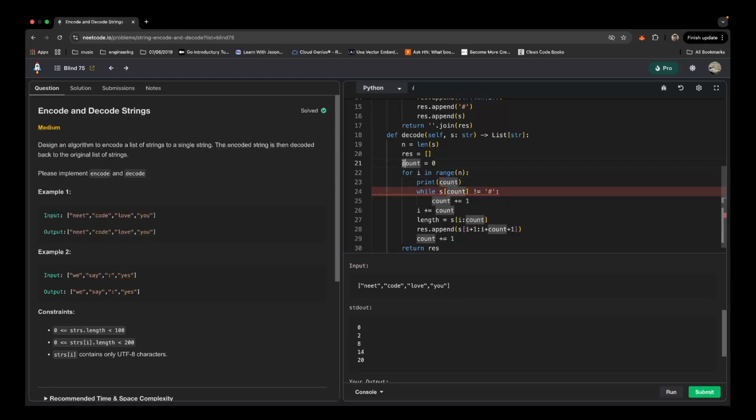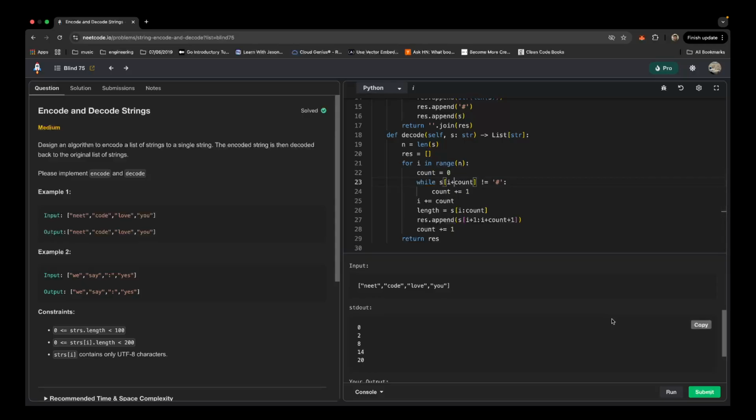So count, I can bring it inside. I will cut it and paste it here. Now here we have i plus count. Run.